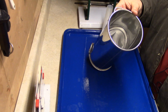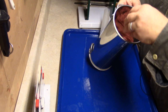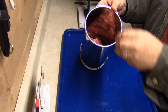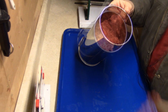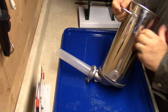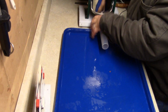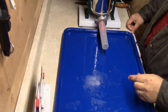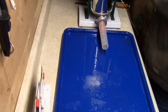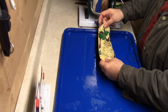Here we go. I'm just going to take my stuffer, put my hamburger down in it. That's nice and full. We'll put it onto the stuffer here. It's ready to go. And I'll tell you what, this thing works pretty handy. Let me show you how we do it. I'll take a bag, slide it on here, and then we're going to fill it up.